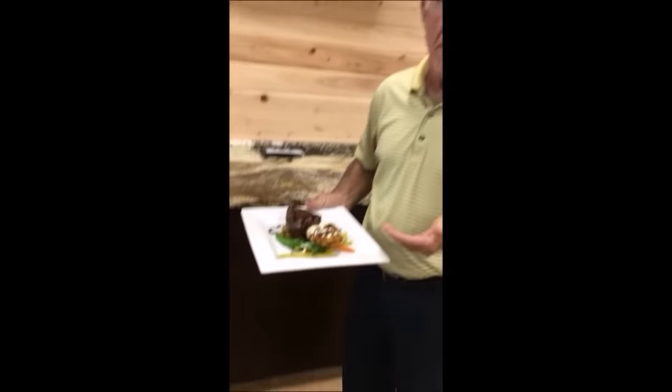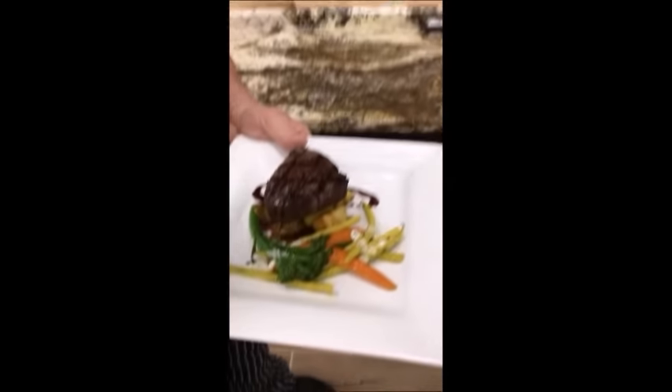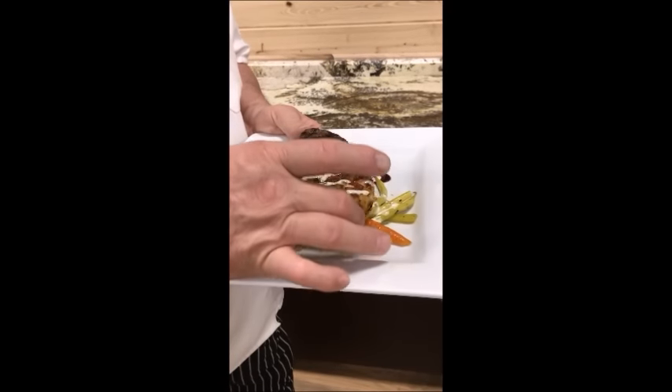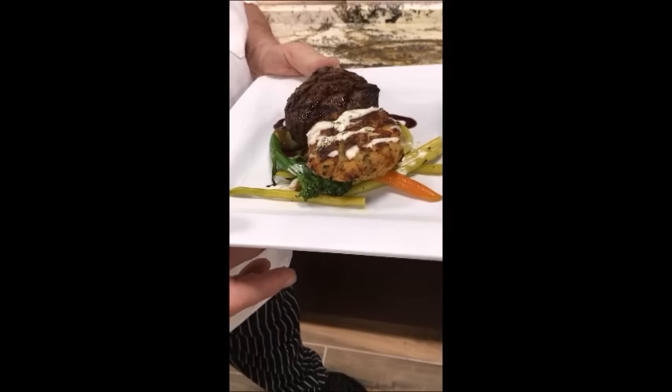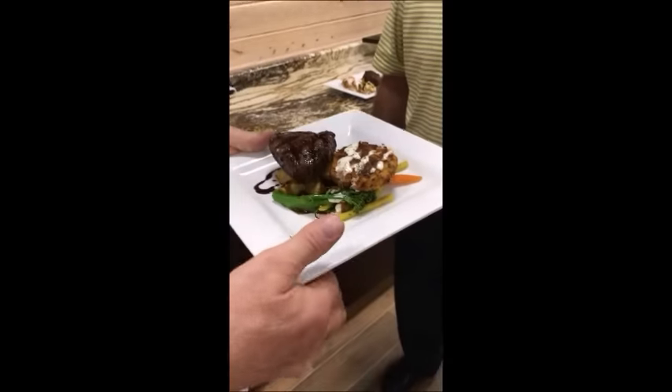Welcome back. We're now moving on to the entree portion of today's food tasting at the Chaney Test Kitchen. You're looking at a beautiful crab cake, and Chef, it's called the baseball top sirloin. A top sirloin served with oven roasted Yukon Gold potatoes, the crab cake, and baby vegetables — a wax and green medley along with broccolini. The crab cake has a lemon chive aioli, and the baseball cut top sirloin has a red wine reduction. The price points on these entrees that Bill's taking a look at are really, really good — everything's been geared toward our price points and what Bill might offer on the menu.